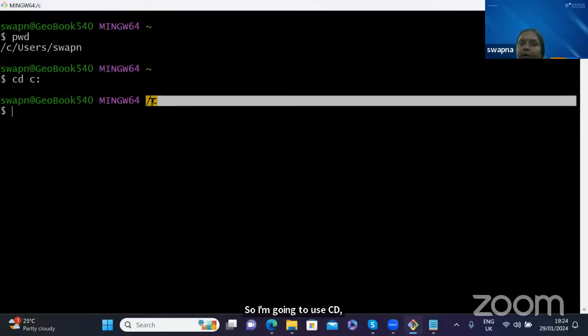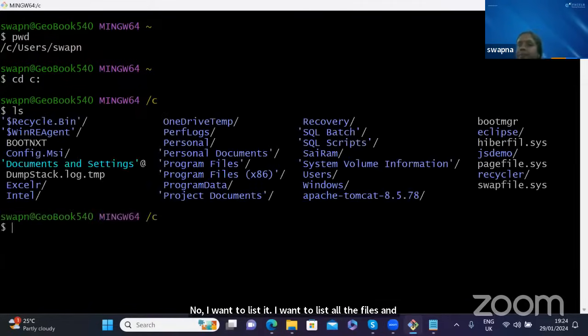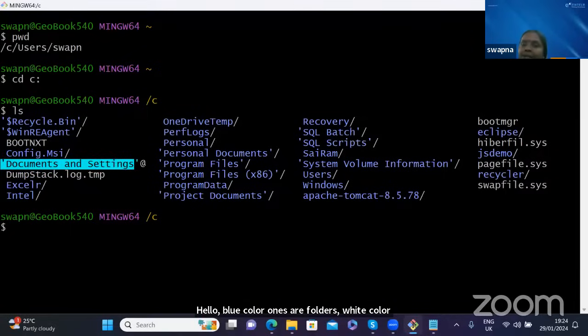Now I want to list all the files and folders. ls. Blue color ones are folders. White color ones are files. And a different color is like a settings folder.